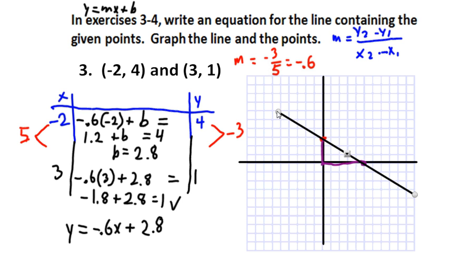Yeah, that'll be about right. And so, as a last check, we see if our points are on this line, or reasonably close to it. So we go ahead and take this first point, negative 2, 4. That's a check. And then our second point is 3, 1. So 1, 2, 3 to the right, over 1, check. So we are sure we've checked this equation every which way. That's our answer.